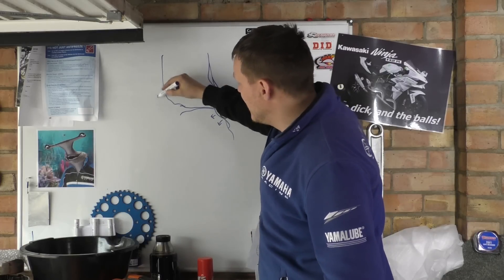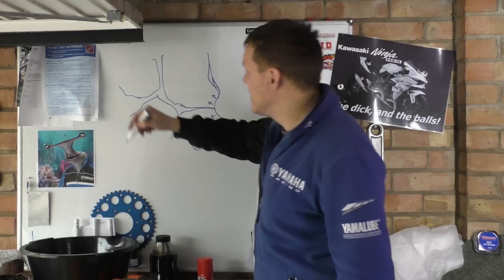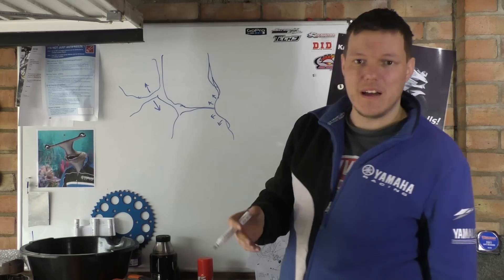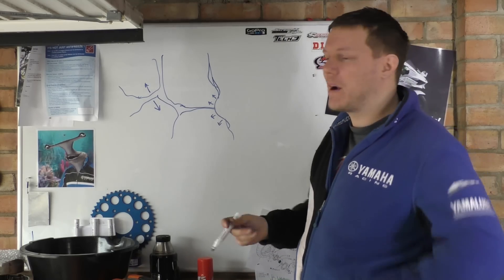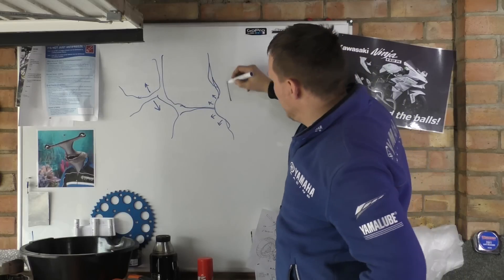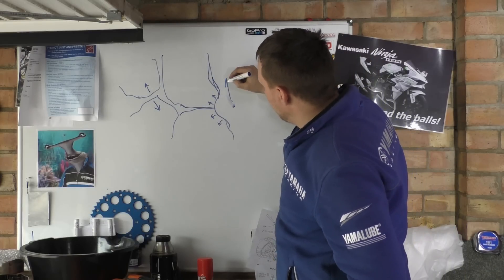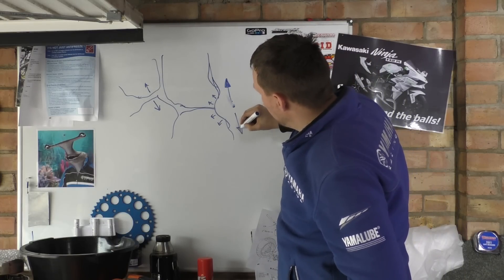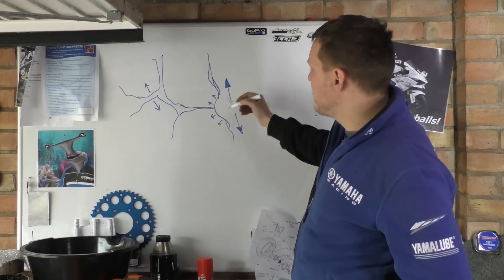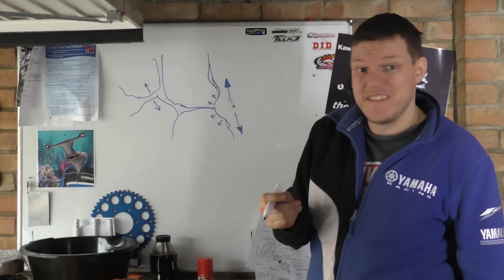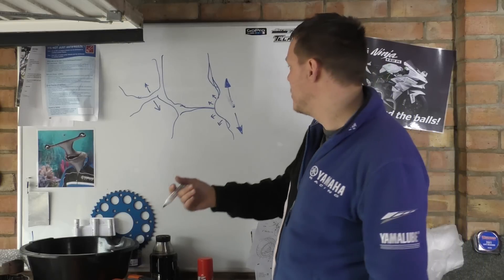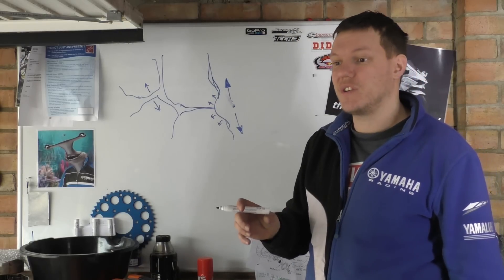There's also tensile stresses inside. So inside the material there's obviously these tensile stresses as well. However, because they're interior to the part, these aren't so much to worry about because conrods have bending moments. So obviously when you bend, this bit is, wrong way, this bit is under tension when you bend something, and the other side of it is in compression, like when I did my floppy donkey dick example.